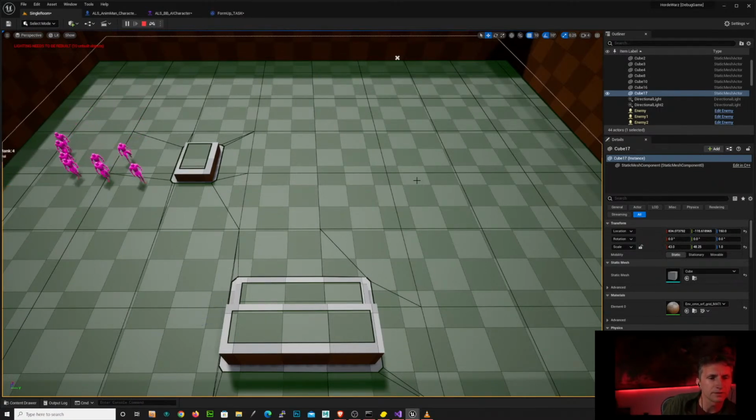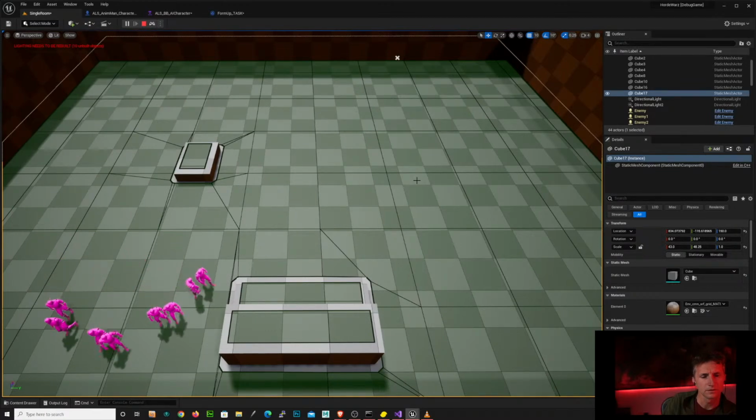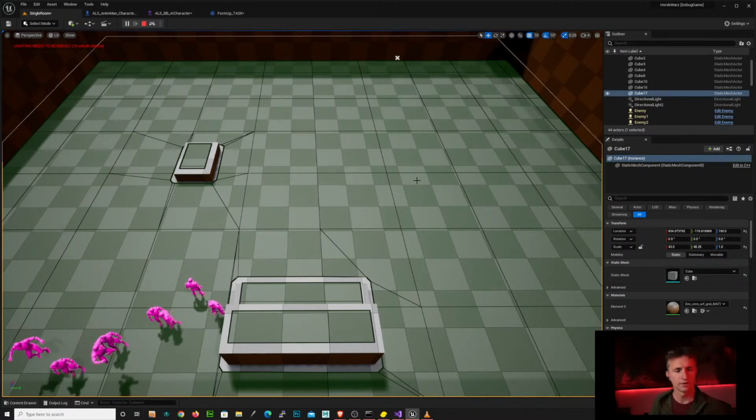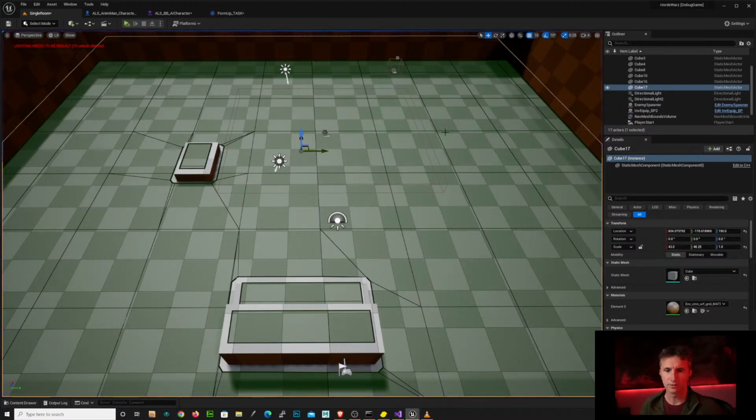Okay, I can't tell if this is working. I think we need to draw some more debug spheres. And we also need to change this song.